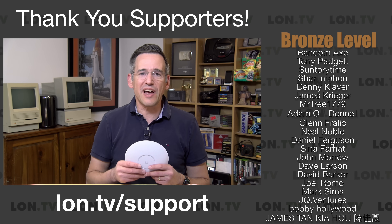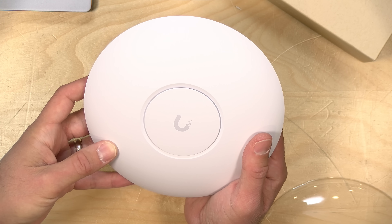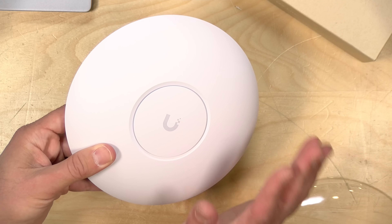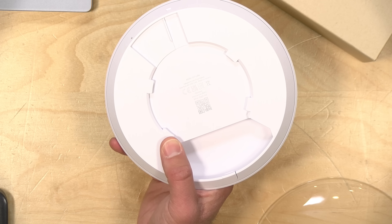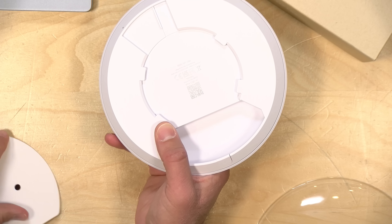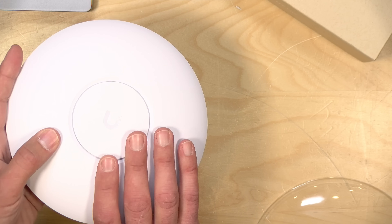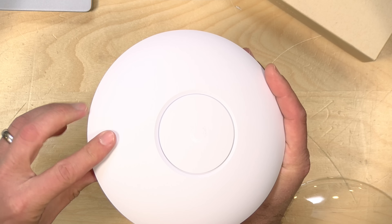So let's get into it and see what kind of performance upgrades I can expect from the new U7 Lite. From a hardware standpoint, this is very similar to the prior edition Lite models. You could, for example, swap out their older AC Lite for this one because the bracket it uses is the same — so it's a simple swap-in-and-out scenario. They do give you all the mounting hardware in the box, along with a template and leveler for getting everything situated. If you've got existing Lite access points from UniFi, it should be as simple as just taking the old one out and snapping this one into the same bracket.